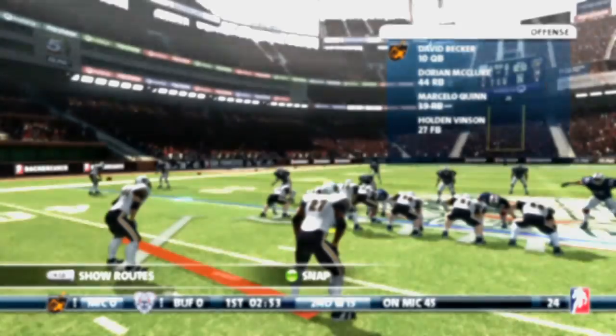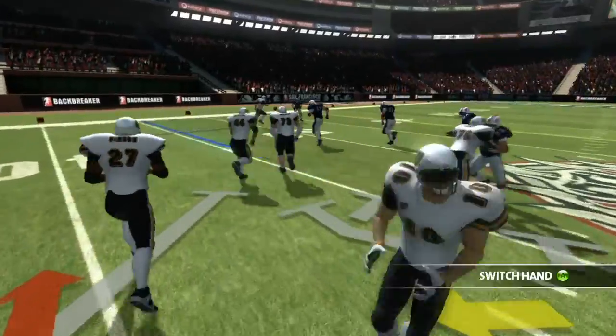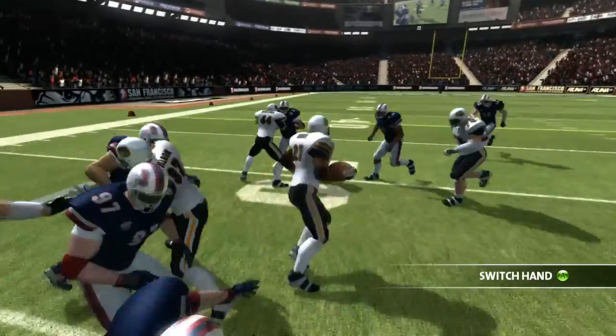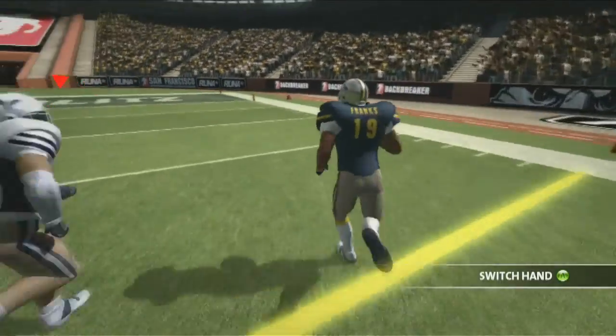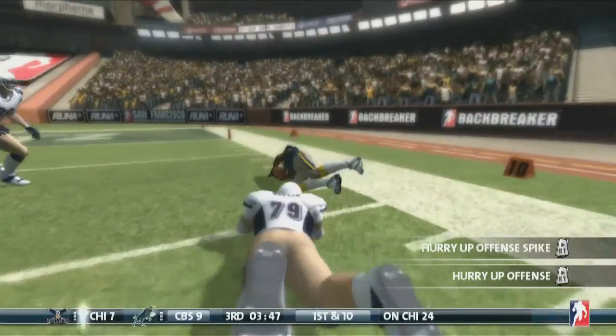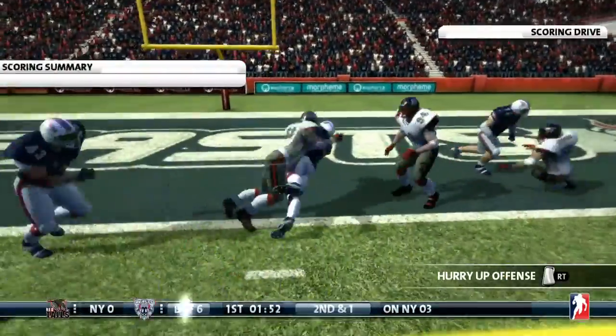Now that we have this camera, I think it's quite clear we would never want to go back. If you're charging down the sidelines and you're about to get a touchdown, it just feels so much more real. Especially if there's a guy behind you and you slowly see his shadow creep up — there's that anticipation of am I going to get there? Do I want to showboat? Do I have enough time to do that? It just makes it so much more intense and exciting. It also makes you jump out of your skin when a safety comes across and wipes you out just when you're about to score the touchdown.